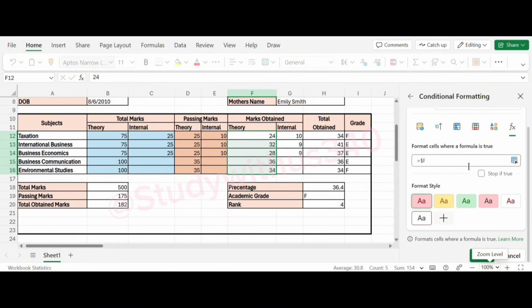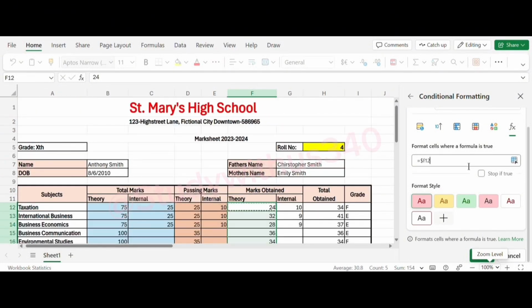So the formula is equal, F12, make it fixed with the help of the $ sign. If F12 is less than D12, which has the theory passing marks, so it will be less than D12, and this is the formula.